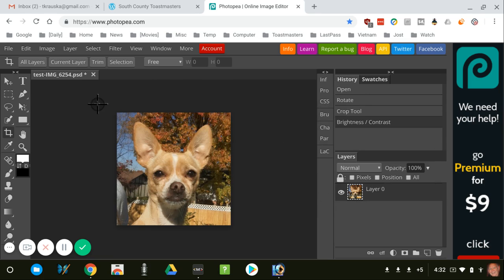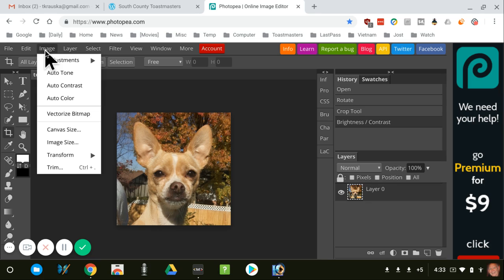The next thing you need to do is you need to make this the right size. Most of the pictures that we take these days, either with a camera or with your phone, are very large files. And WordPress is free for up to 3 gigabytes, but if you start putting large photos on those sites, you're basically going to run out of space and you're going to have to start paying a monthly charge. So I try to get the pictures down to about 600 pixels or less.